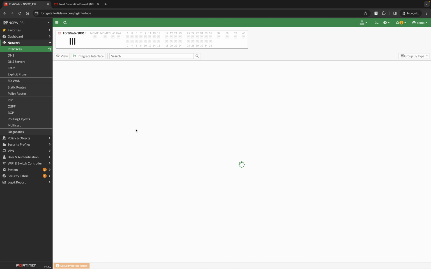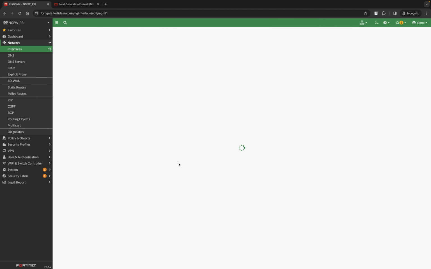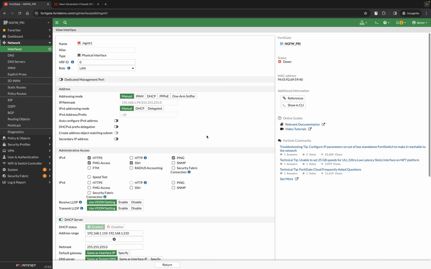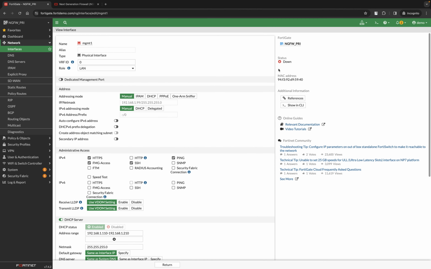So we have interfaces. All the interfaces that you see here must have an IP, and this IP can be given in this option. I've double clicked the interface so I can get the interface details. So this is all the configuration that this particular interface has. I can see status over here, it is down. I can see the firewall host name, so I'm very clear where I am. This is the interface name. This is the logical port name that you will find. You can give your custom alias to it, so you can identify the particular interface according to your need.